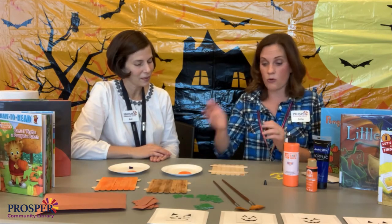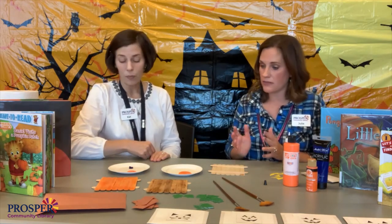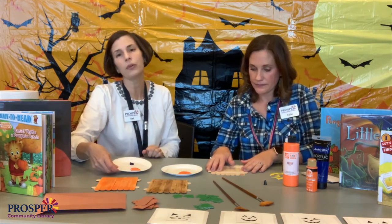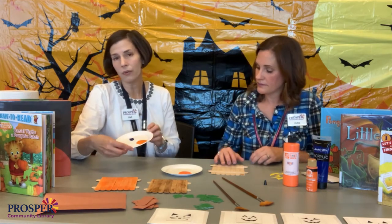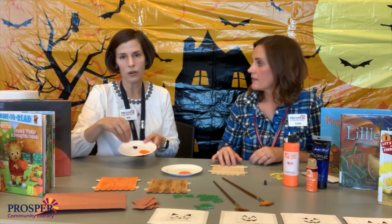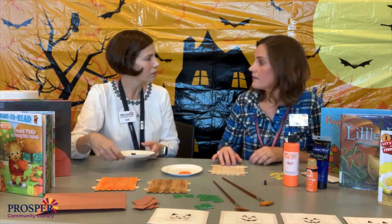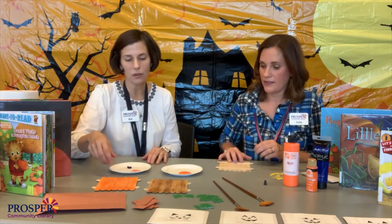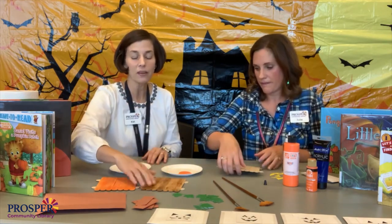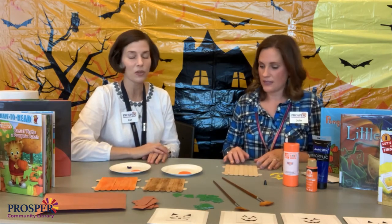You can cut the leaves and the stems however you would like. And then orange paint and a paintbrush. You're just using dry paint; you don't need water. We added a little dot of blue here. If you want to get creative with your paints, if you add a little bit of dark blue to orange, it makes the primary orange a little more burnt. It's not so bright orange anymore. This one didn't turn out super great. It looks kind of brown, like I added too much blue. But it's fun to create with different color paints and know what you can do with them.